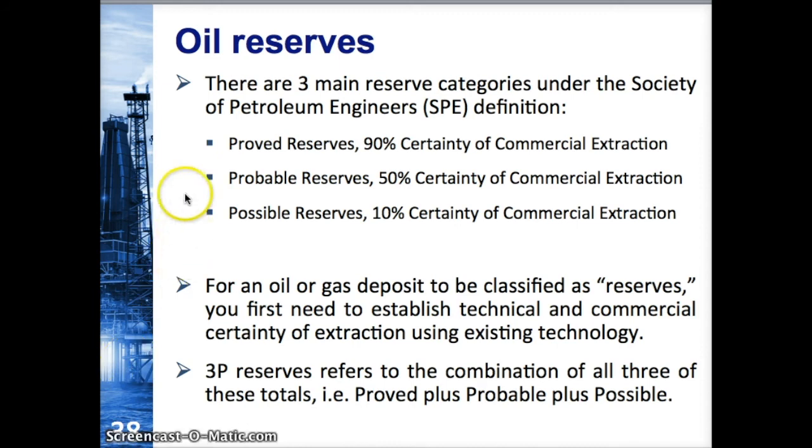So what I use is my reservoir, and I've got 100 barrels in it. If I drill a well, just through the natural pressure of the well, 5 to 10% will come out. That's what we talk about as primary extraction, and that is almost a given. I'll get so much coming out with 90% certainty, and that's what we're talking about with proved reserves. Just that method alone, drilling a well, natural pressure pushing it out, I'm going to guarantee 90% certainty that I'll get that much. Okay? Probable reserves.